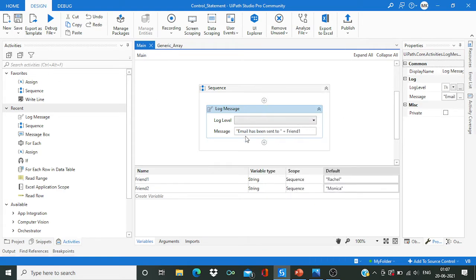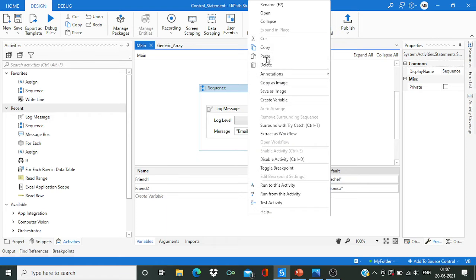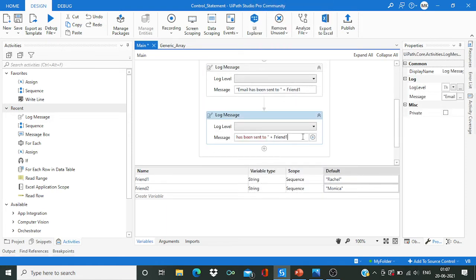Copy this activity and paste it over here. Change this variable to friend 2.